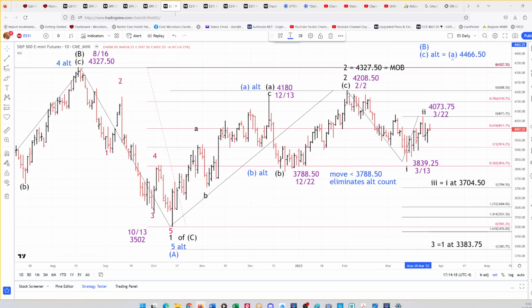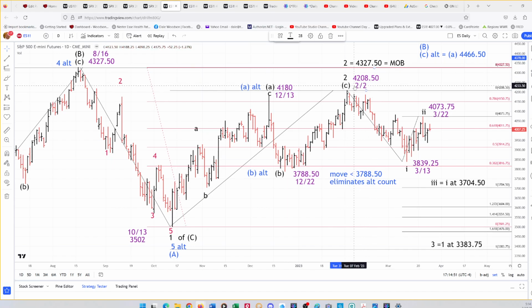Okay, let's get into the E-minis. Here is a daily chart from the all-time high. Again, we've got wave 1 down, wave 2 up. This is not the all-time high, it's the B wave high, okay, from 816. This is 1 of C. Up here on 2-2 is 2 of C, and the make or break again is the August 16th high. And the ES, it's 43.2750. Okay, this 2 cannot go above there, okay?